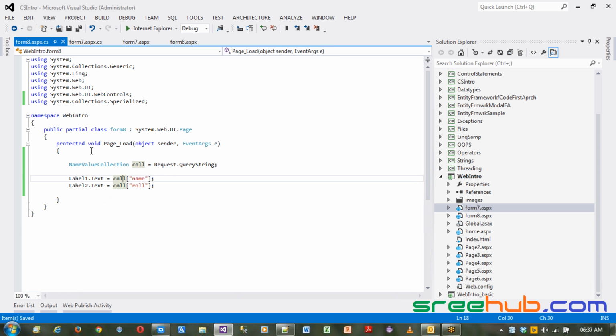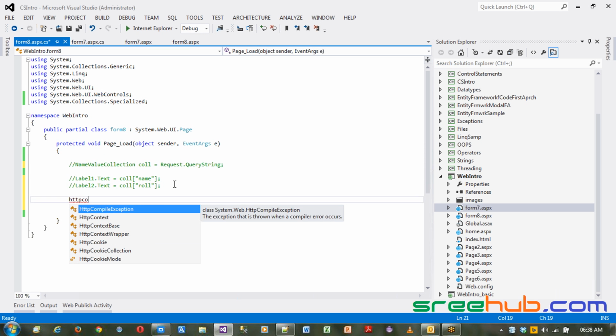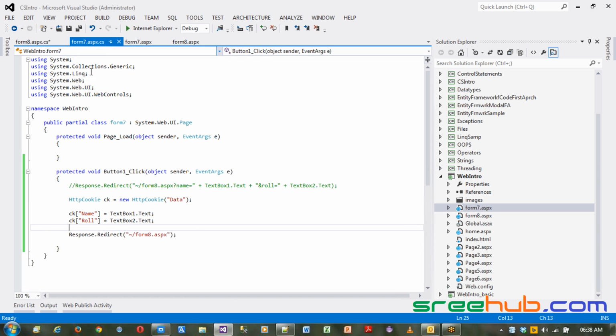And now let's see how to read cookie data here. Now we have already seen it from the query string, right? Let me comment it out and let's take HTTP cookie again. Right? Now here we are trying to set. Before setting, we created the cookie, that's it. But we haven't added this cookie to the current response. Until you add this cookie to the current response, it will not be enabled in our browser. Right, now how can I add it to the current response?